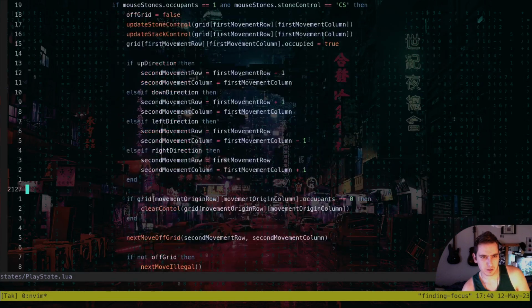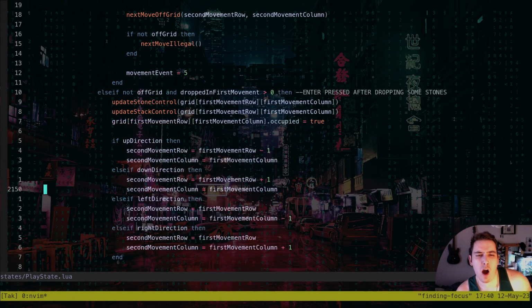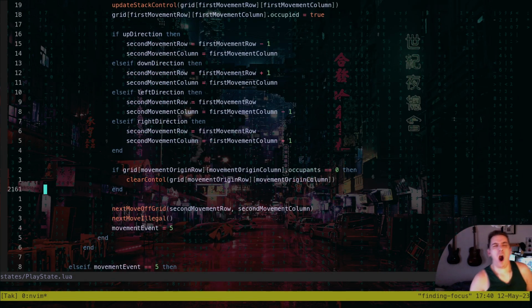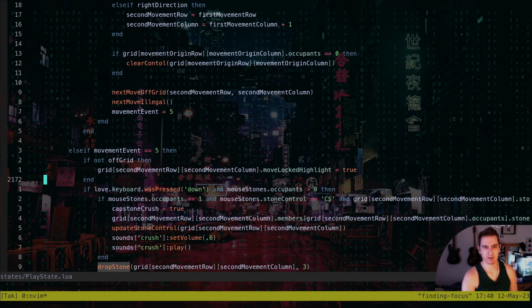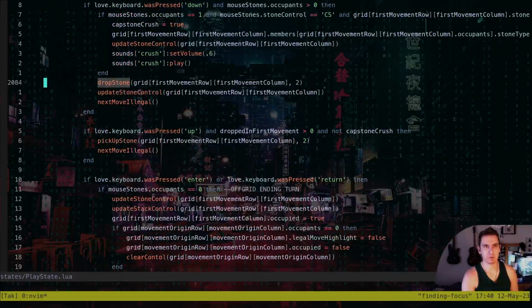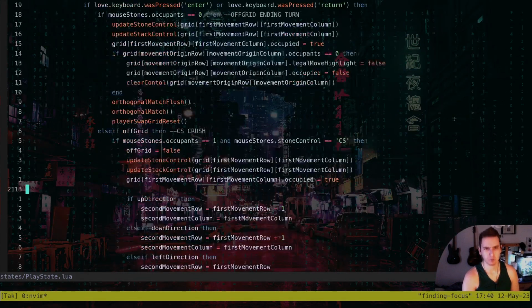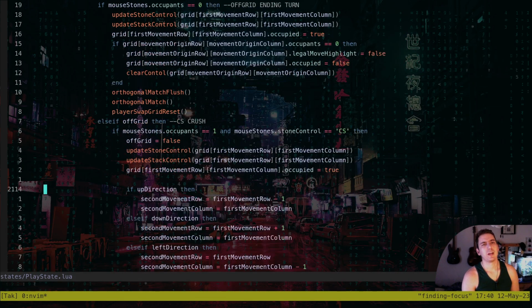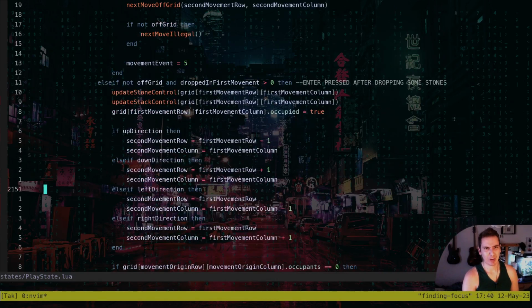Enter's pressed. Okay, so movement event 5. Movement event 4 is what? Locking in first movement stones. Locking in stones in hand for our second movement. So by the time we hit enter, we've locked in the second movement grid.